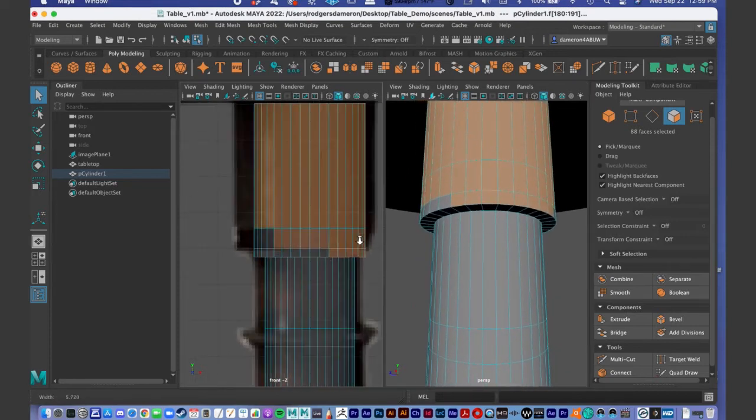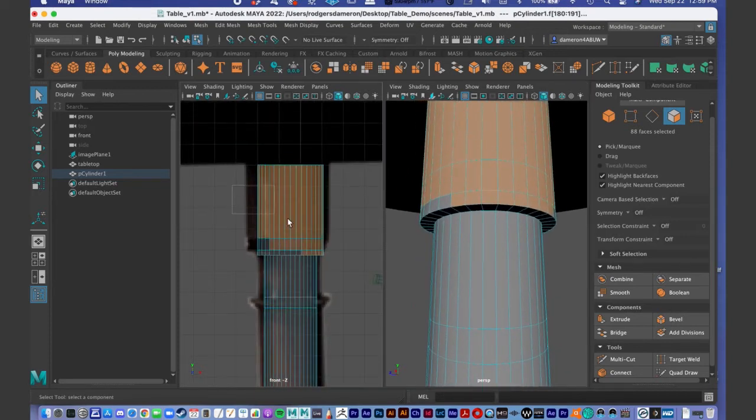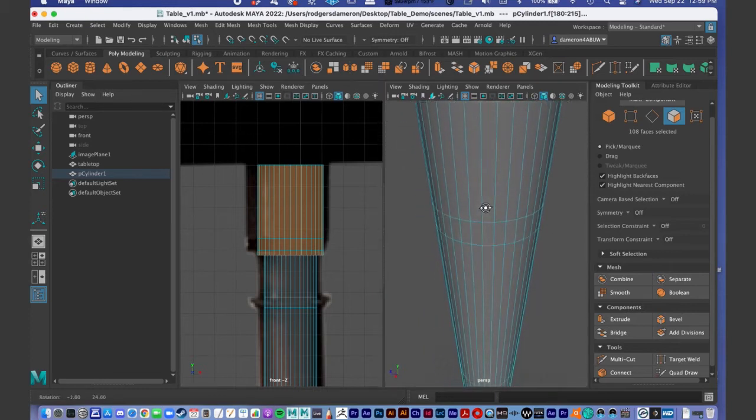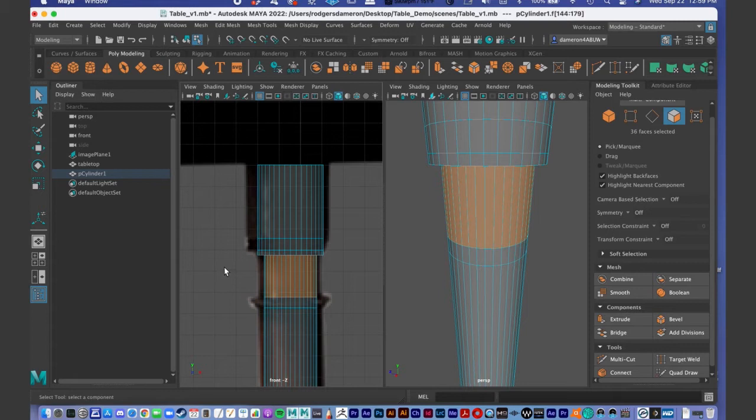Also note that when I extruded, I selected my faces through the orthographic view. I'm just going to quickly demonstrate why I do that. Selecting in the perspective view can be problematic sometimes. Let's say I want to select these faces right here. I selected in the orthographic view just by dragging through the center of it, making a square, and then letting go.